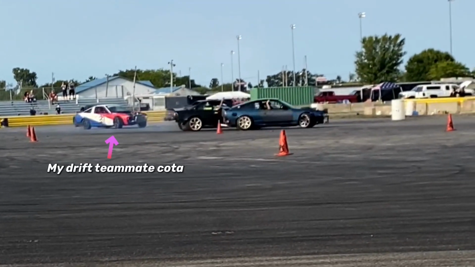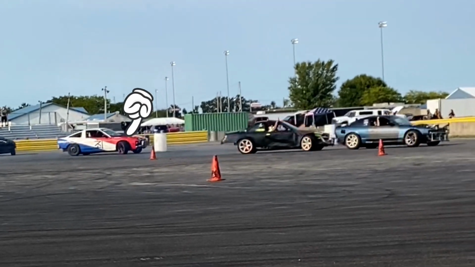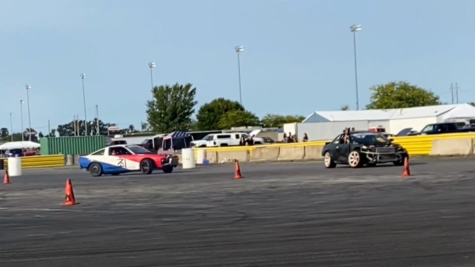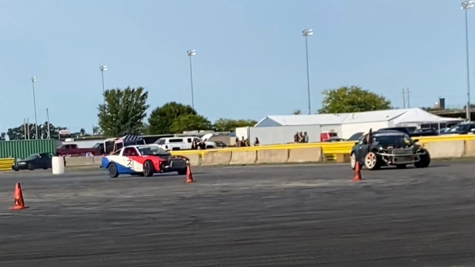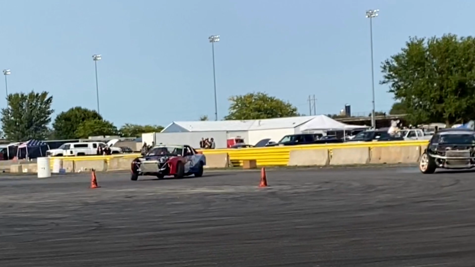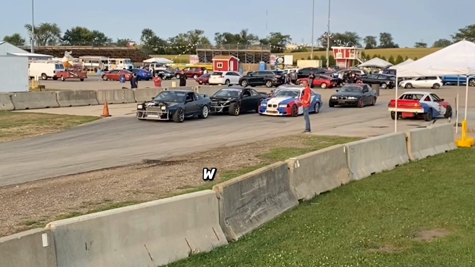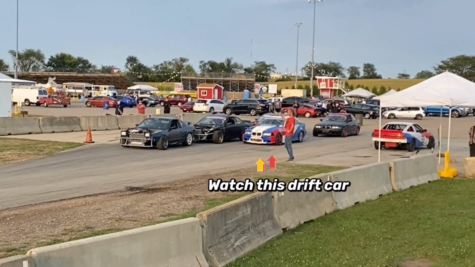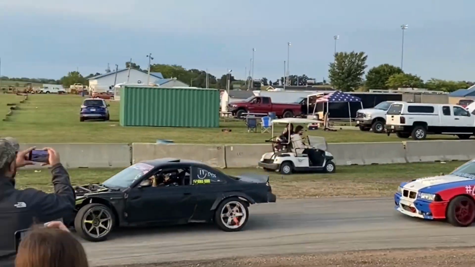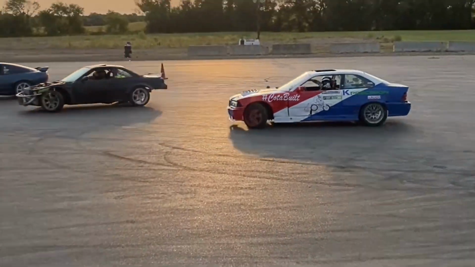This is my drift partner Coda. He's driving my drift car, and you can see that he's counter steering outwards towards the right. But watch as he turns in to the left, you can see that same wheel is not turning right away because there's no counter steer going to the driver's side. And to show you it's not the driver's fault, this is the same driver, same day, in his own drift car. And watch my buddy Coda go.